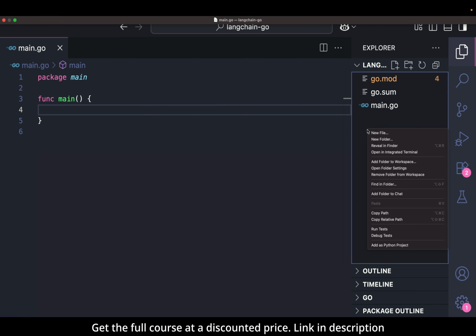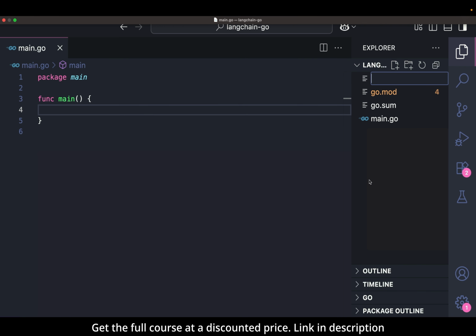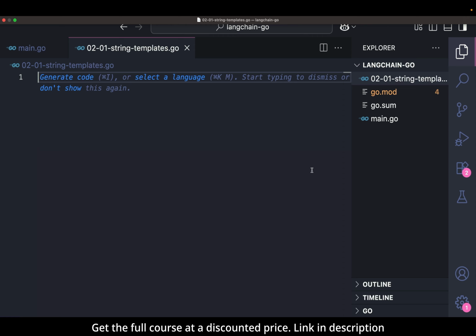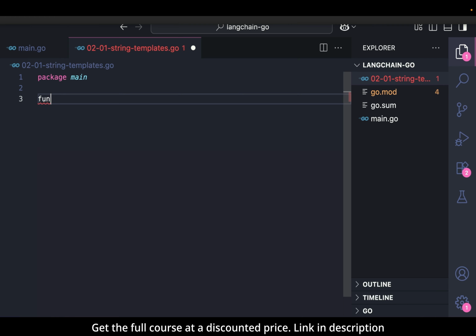So I'm going to create a new file and call it O201, which is the name of this video. Then dash string templates dot go. String templates.go, which is good. I'm going to make it to also be of the main package. I'm going to name this function string prompt templates.